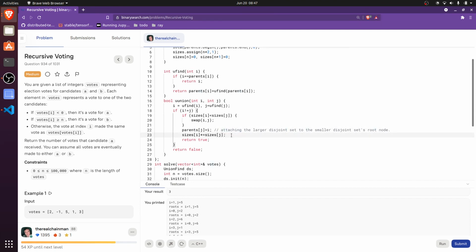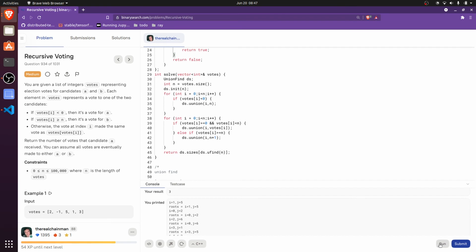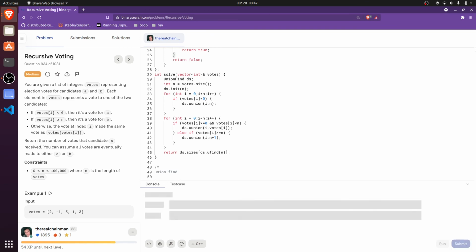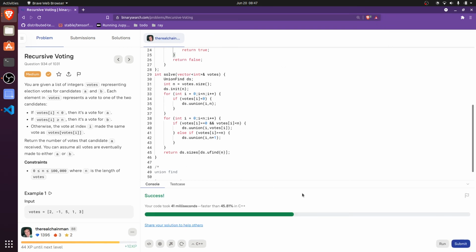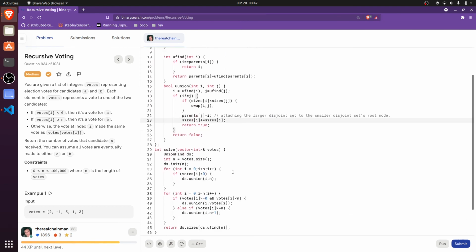So if I is larger, we're going to be setting equal to that. So this is a regular ds unifying. And it worked for this case. I want to see if it will work for when we have 1, -1, 0. Okay, it works for that case. This actually should work. Okay, so perfect. The unifying did work, but I kind of had to figure out how to use it.